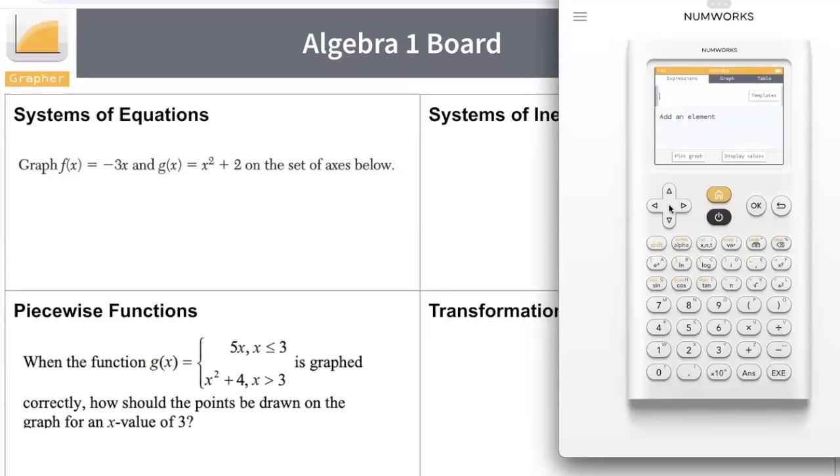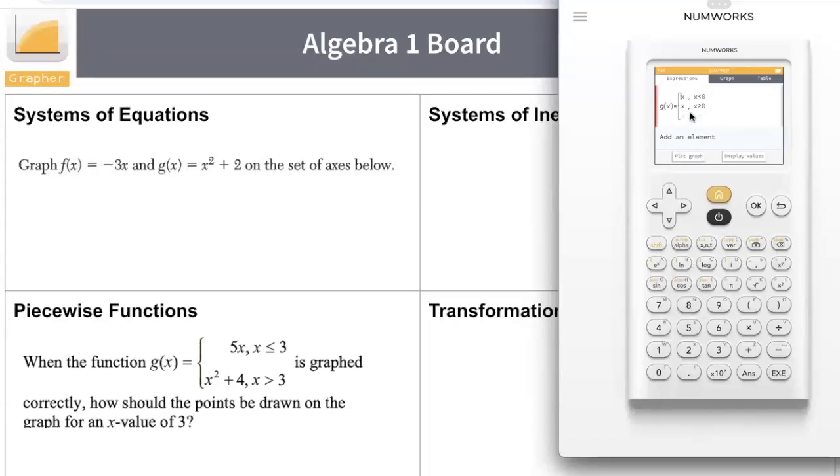So I would click OK. And for a piecewise function, I do want to use a template. So you don't want to just put two functions in and restrict the domain. There is a piecewise template that will look exactly like our g of x shown in the question. I'm going to scroll down. Right now, it's defaulting to f of x, but let's say I want to be exactly like the question shown. I can actually change this to g of x so that they're using the same notation. And then I'm just going to go in and edit. What I also like about the keyboard is they are going to be able to edit characters like they would on a computer.